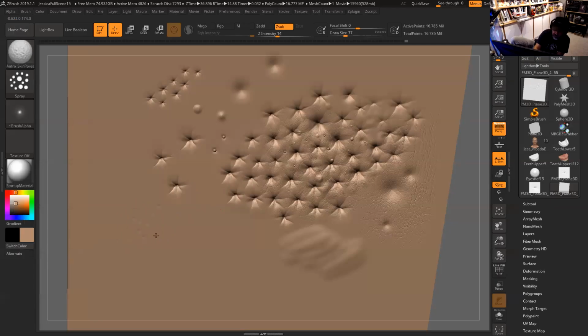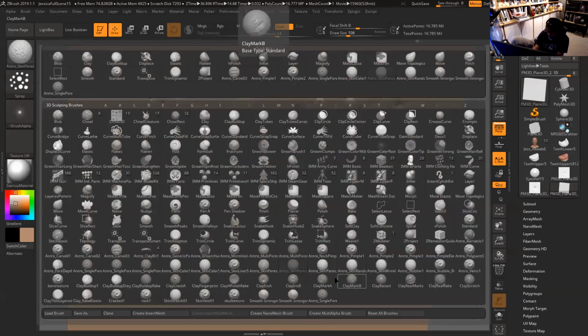So if I just do it outside, it looks like this, right? If I add that into this area, I get a little bit more variation. If I do the opposite, pressing Alt, there are some extra pimples in there. So anything you can do to add some variation is good. So this one here is skin pores.